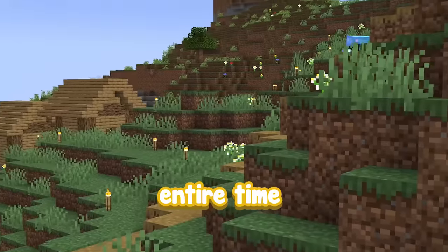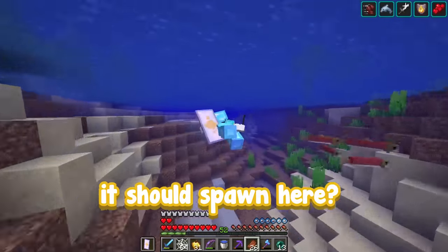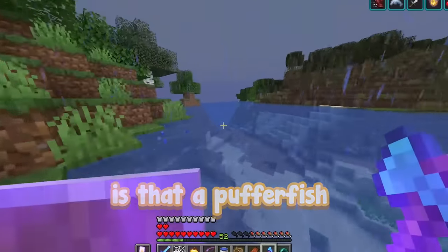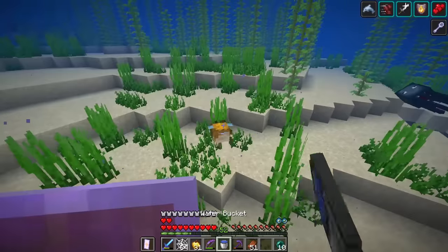Except for the entire time I've been playing on the server, I have never seen a pufferfish. It's a fish, right? So it should spawn here? Why can't I find any? What I didn't realize is that a pufferfish is a tropical fish, and the only way for them to spawn is in a biome called the deep lukewarm ocean.